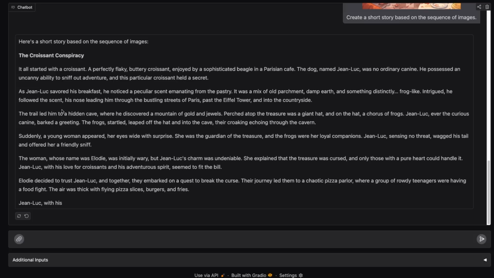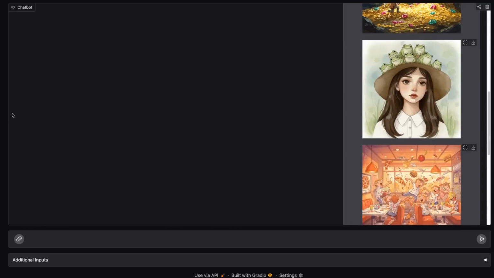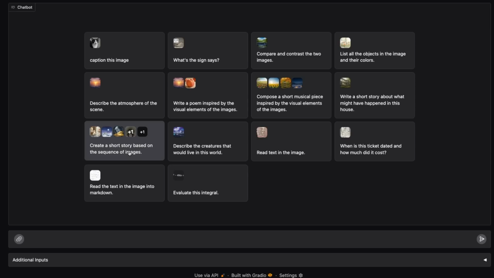But you could also use this for things like zero-shot classification, where you pass in an image of a positive example of something, and then a second image that is a negative example, and then pass in other images and ask it to classify those. Again, this shows off the strength of easily being able to handle multiple images here.